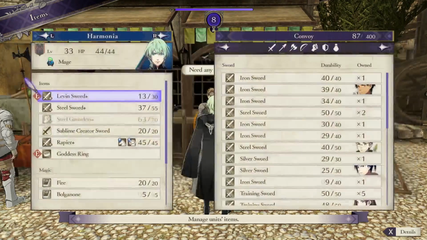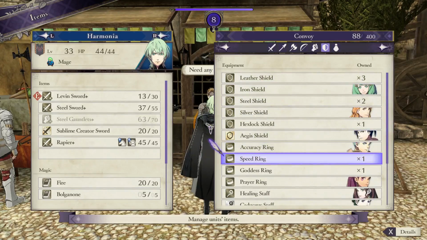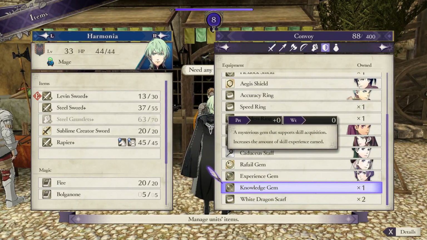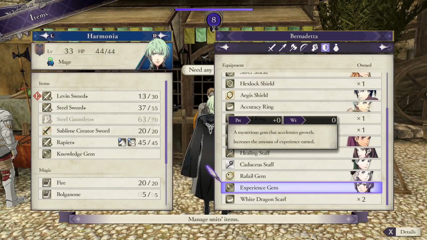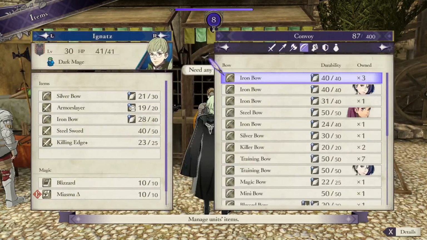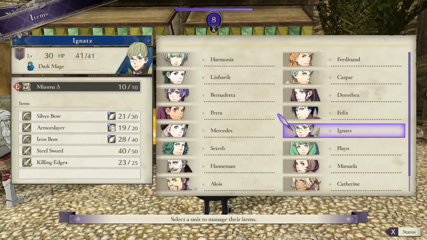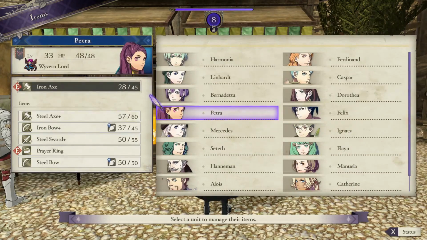As much as I like having the goddess ring to heal a little bit of HP each turn, because I'm not exactly partaking in the classes myself, that could be handy to have there. So then, Ignatz, do you want the goddess ring? Hold on, who else could potentially have the goddess ring?